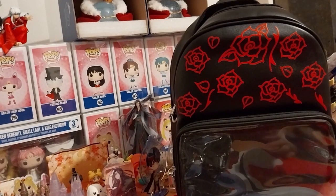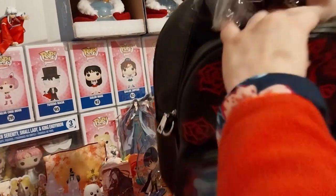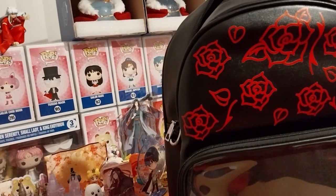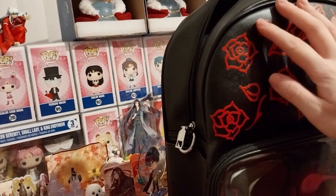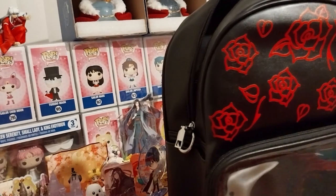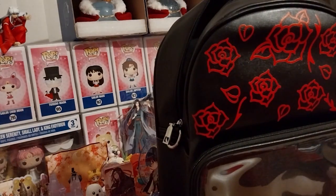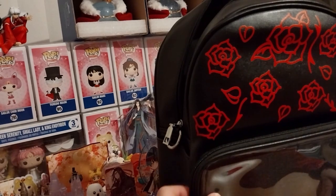So I won't take them out of there yet because I won't be using this for a while because I have nowhere to go to use it. I just really wanted it. So I was part of their sample slash pre-order kind of thing. So like deposit them, paid the rest of it afterwards.